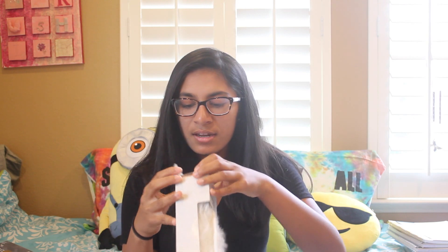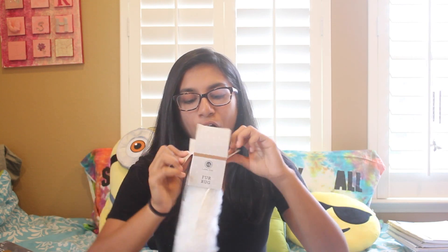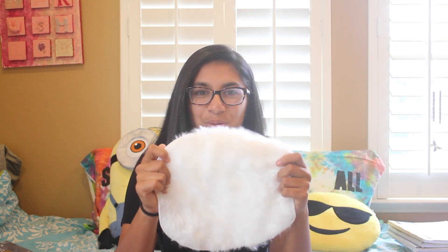For my locker I also got a utility cup — so if I'm not going to math class, my protractor can be in here along with extra pencils or whatever I need. Last but not least, a locker rug! I hadn't opened any of this because I needed to film first and it was breaking my heart. Here it is — it is adorable! It's not really worth seven dollars but it is so cute.